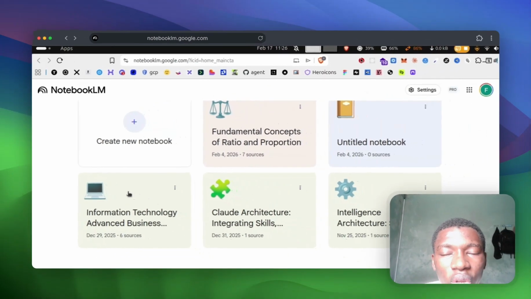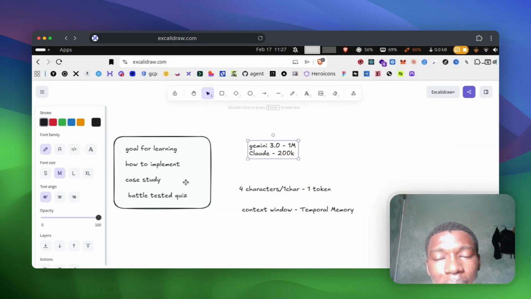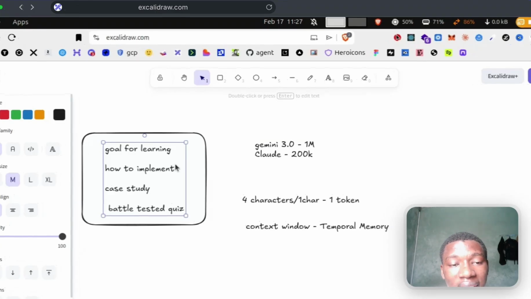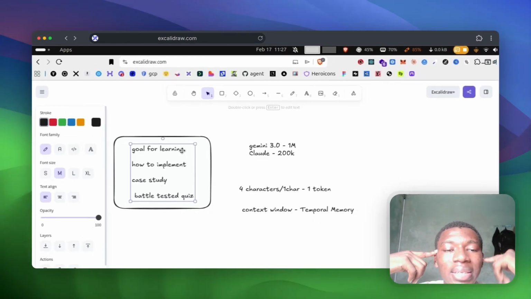Like you have to get 200 pages and lock in on those 200 pages, and then make sure you understand everything. So people might ask, I'm talking too much, so how will I even implement it? How do I even start? So here are the simple steps that you have to follow when you want to achieve this. First of all, you have to develop the goal in mind. Why are you learning it? Is it for a quiz or is it for something else? So you have that in mind, right?